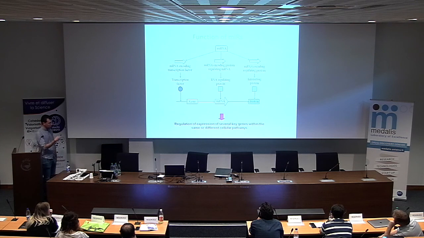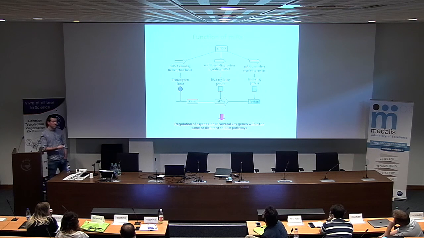So, understanding this, we can agree that microRNAs can play a role in gene transcription at different points of the canonical gene transcription pathways by, for instance, downregulating mRNAs that encode transcription factors, or mRNAs that encode proteins related to RNA regulation, or, more straightforwardly, by basically degrading or inhibiting the translation of the targeted mRNA.